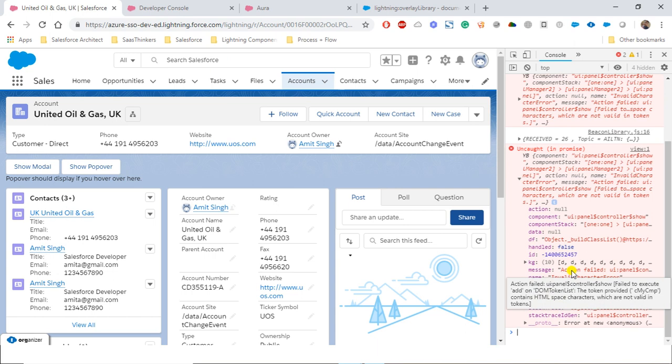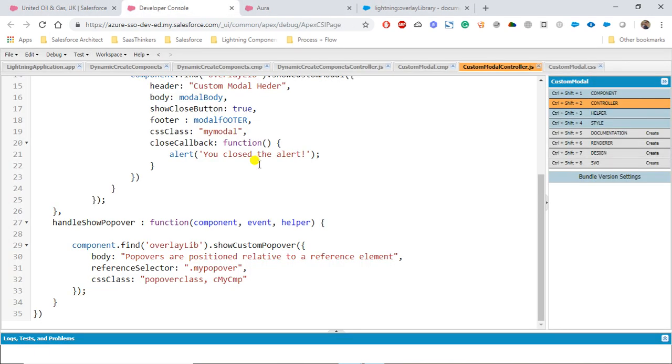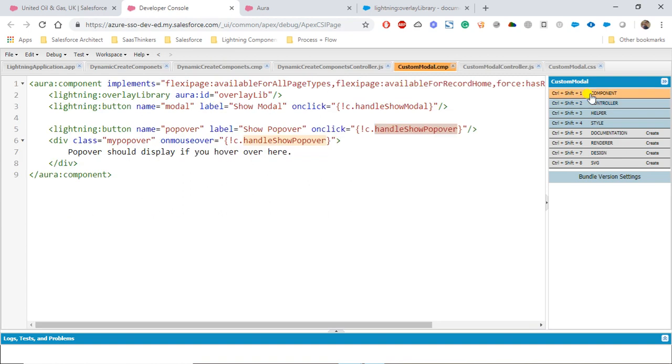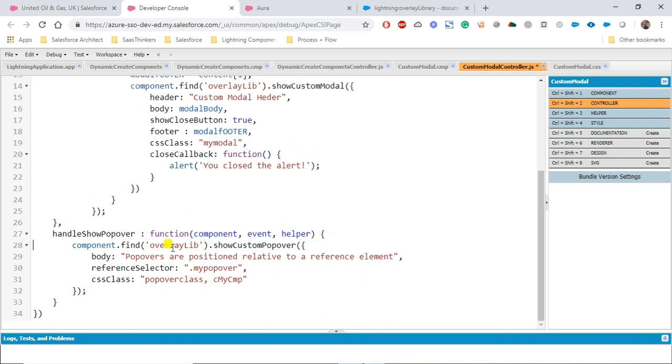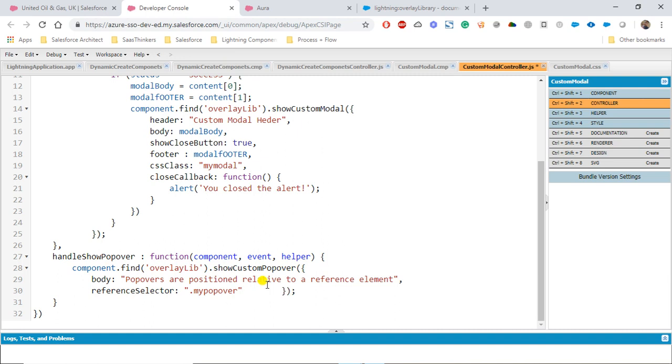We don't have any character over here. We also don't have any special character. Why is it not working? We need to remove this as well.